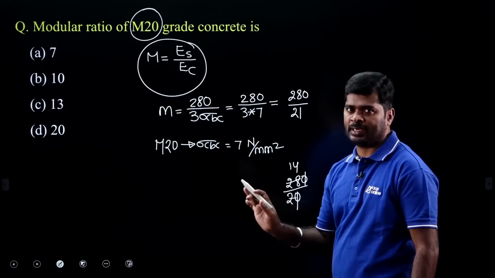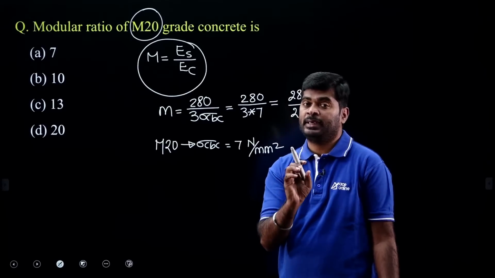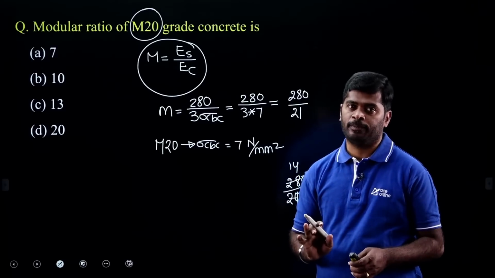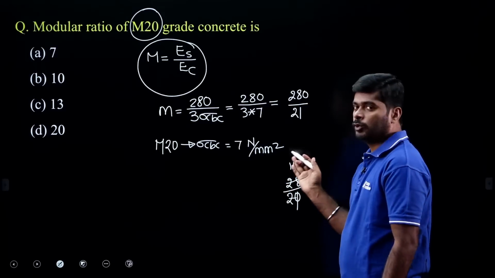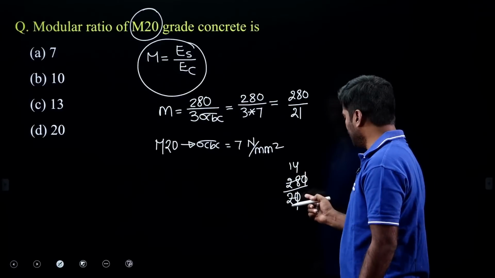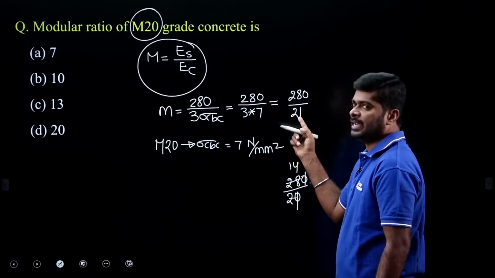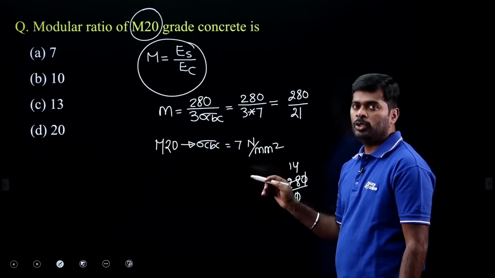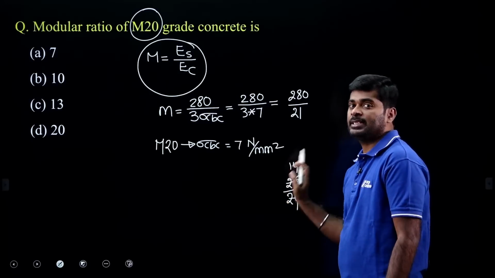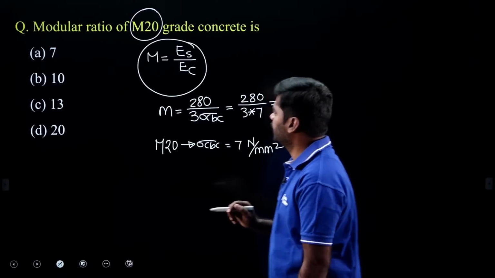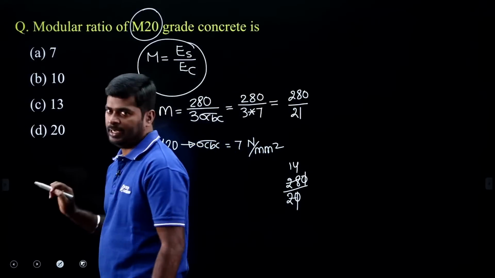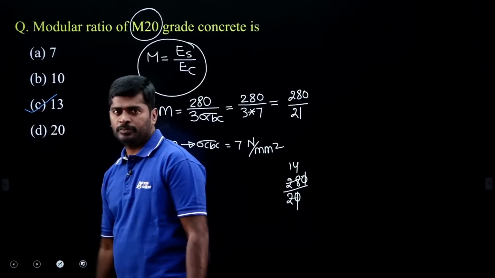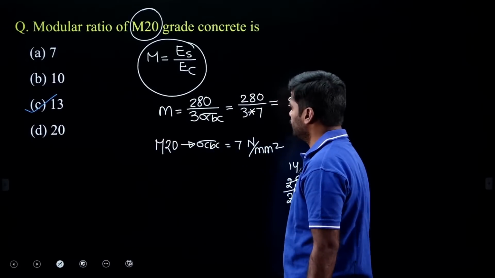14 is not the exact answer. My dear, the correct answer is very close to 14. Is it more than 14 or less than 14? I selected here 20, which is less than 21, so definitely I got here more value. So the correct answer is lesser than 14. Lesser than 14 and very close to 14 is 13. Option C is correct. Then move to next question.